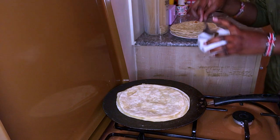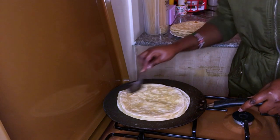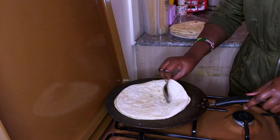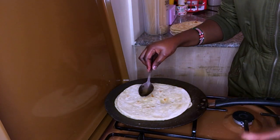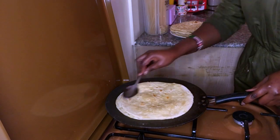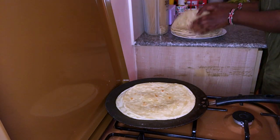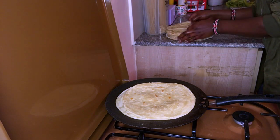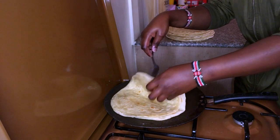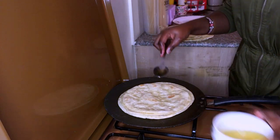So the first part is done. I've done all the chapatis. Now the next step is the part where we start adding the oil to do the final cooking, and that is exactly what is happening here. So this is basically how I do my chapatis. There's no trick to it. Unless you've seen any trick, you can tell me in the comment section, but that is how I do my chapatis. This is the first part. I just make all the chapatis, and then the final part involves adding the oil and doing the final cooking, and that is what I am currently doing. It's faster for me, so yeah.